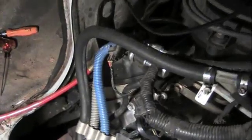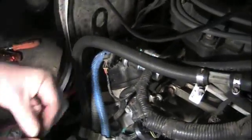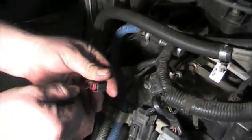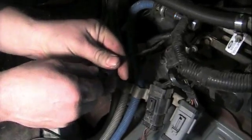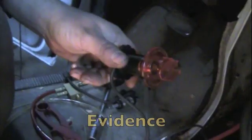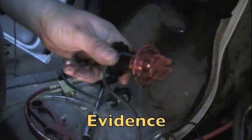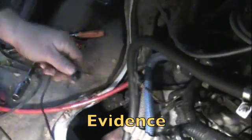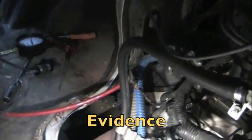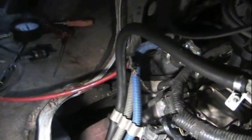Over here again, we're kind of lucky. This injector number 6 is easy to get to. Hook up a Noid light. Start the engine. Okay, now you can see we've got computer command to that injector. The computer is telling the injector to fire, but is it firing? Is the injector any good?